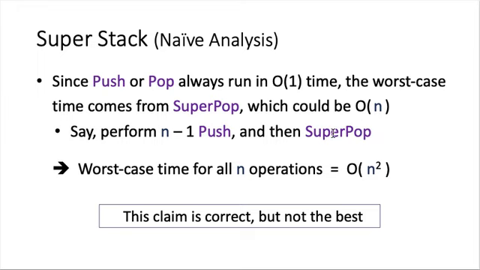Now, if we are analyzing things in this way, then we know that each operation runs in order n. Yeah, it could be order 1, but then upper bounded by order n always. When we have n operations, the worst case time we can write as big O of n squared, because n operations, each operation runs in order n time. Now this claim is actually correct. There's nothing wrong, because we are just following the logic. Each operation order n, n operations order n squared. But it is not the best bound that we can obtain.